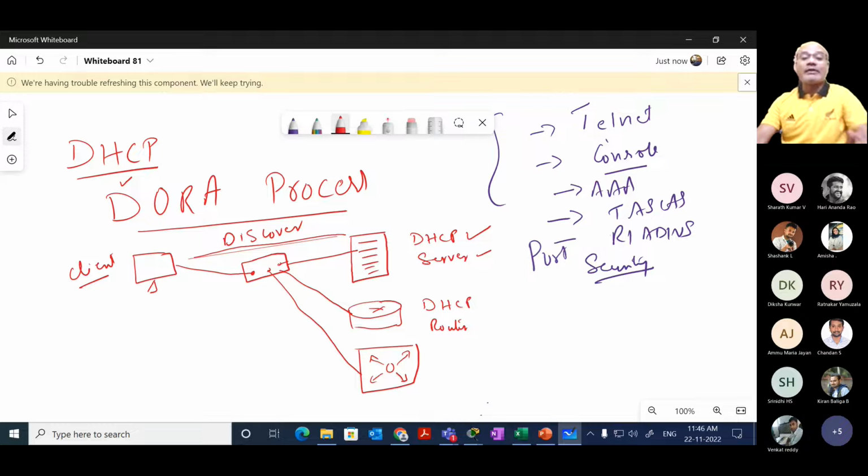Because a router is a slow device compared to a switch, and you're putting unnecessary burden on your router. A router is used to route traffic between two different networks, and that's the reason it is not recommended to configure DHCP on the router. The recommendation is to configure it on servers. That's why most organizations have DHCP servers. Hackers target DHCP servers, because if they hack the DHCP server, they can come to know the entire network, right?